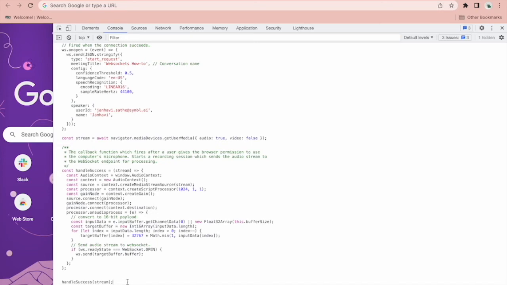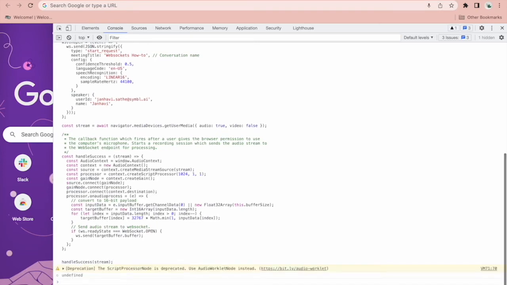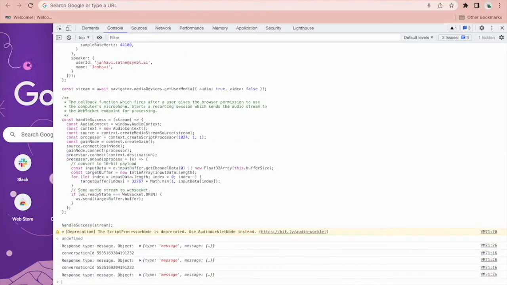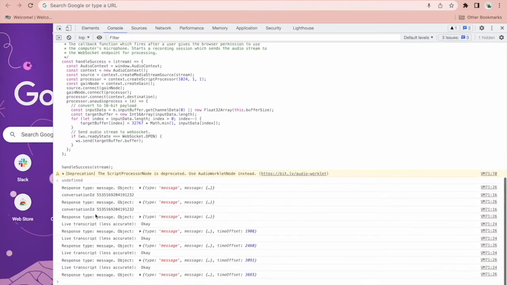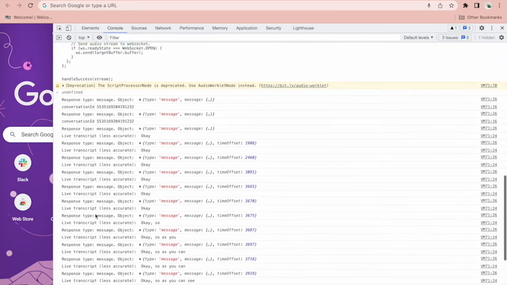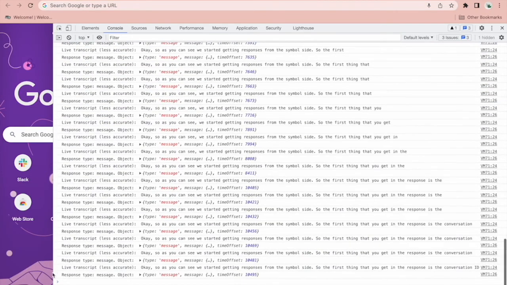It's very simple. I'm just gonna hit enter. Okay, so as you can see, we started getting responses from the Symbol side. The first thing that you get in the response is the conversation ID. You need to save this, and then after that you can see that the response that we are getting comes under the live transcript part. Live transcript was made for the purpose of live captioning.